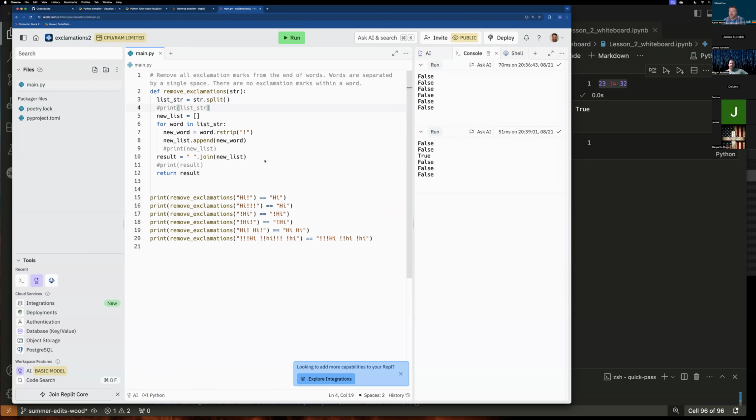Okay, so here we have, and let's go ahead and run this, see if it evaluates all true. So we are correct. Each one is correct. So we know we have a good solution here. So we're splitting the string. That's one of the methods we learned on Monday, to split a string. When we split it on white space, where we put nothing in there, it's going to split on white space. You get back a list.